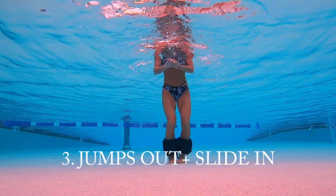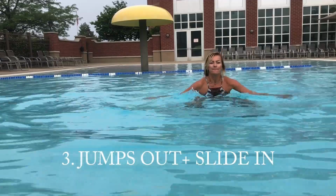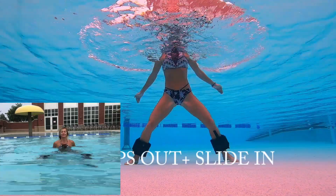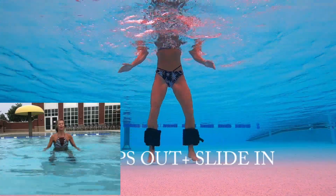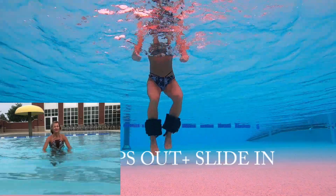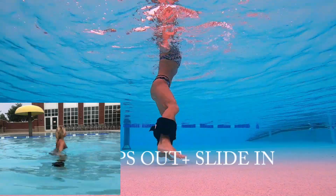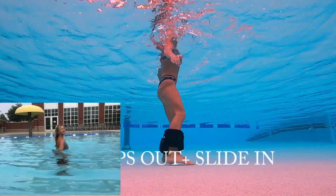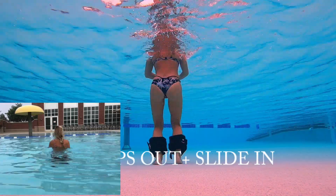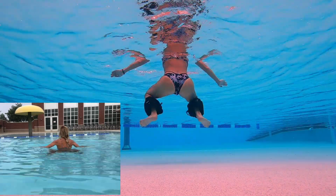We got some moving on jumps out, knee tuck, and sliding feet in. Notice my feet are moving off the bottom, but then they are close to the bottom as I slide it in. With these two aqua weights, it's a lot of fun, guys. Without, you won't feel much of a difference. But again, this workout is designed to be used with those resistant ankle weights. So if you already got them, you definitely use them along.